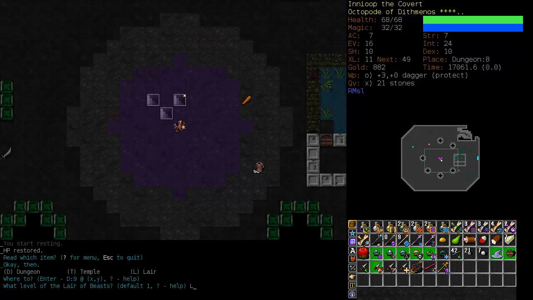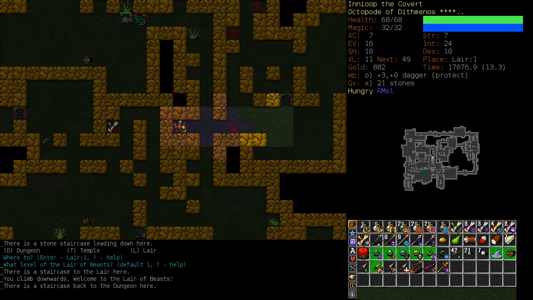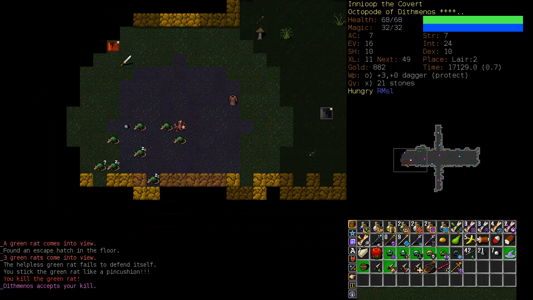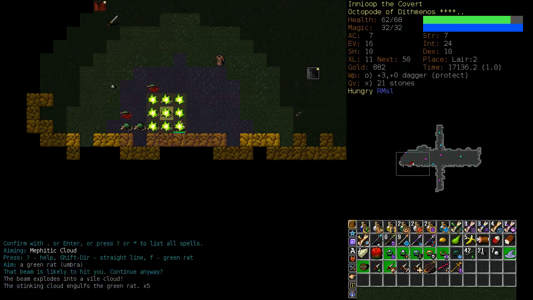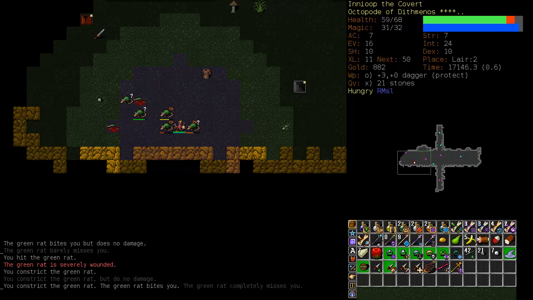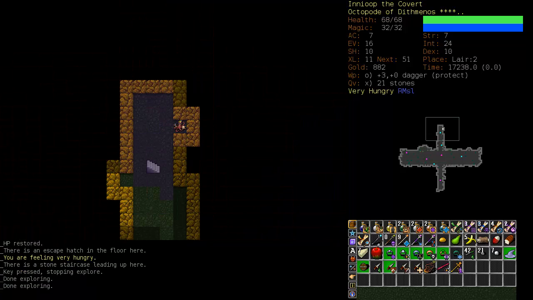I'm tempted to use that recharging scroll on our polymorph. Please go to the lair. There we go, on our polymorph wand. One. Two. That's it. Let's confuse them all and probably get confused ourselves. Got three of them constricted, nice. And finish them off with magic dart. And that is layer two.